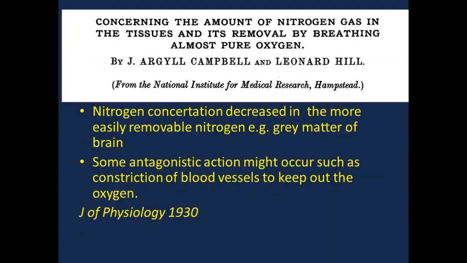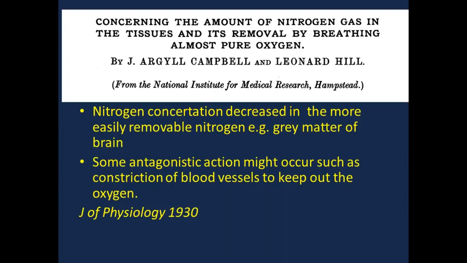Concentration of the amount of nitrogen gas in the tissues and its removal by breathing almost pure oxygen. If a subject is inhaling pure oxygen, the nitrogen concentration decreased, more easily in the removable nitrogen, which is the gray matter of the brain. So the brain is losing nitrogen, which could be a sign of tissue breakdown.